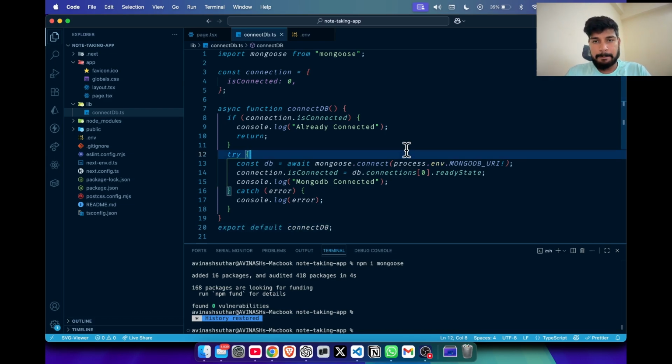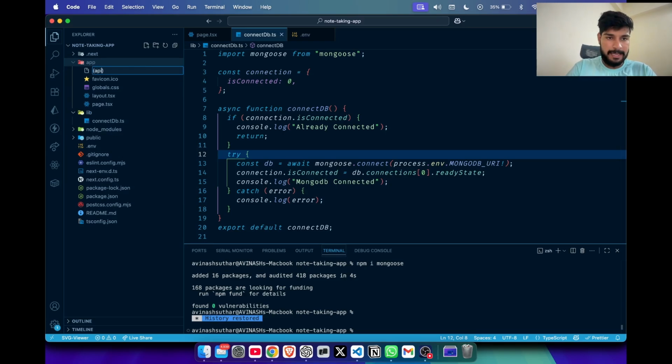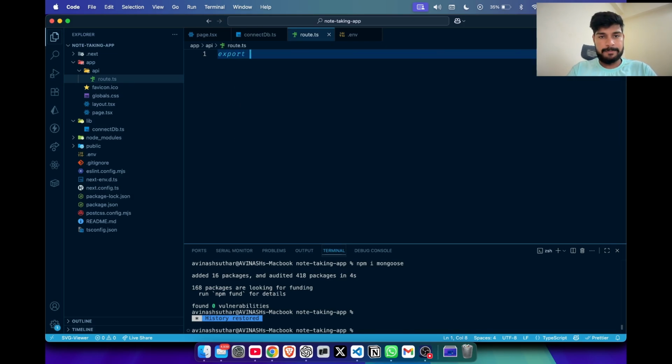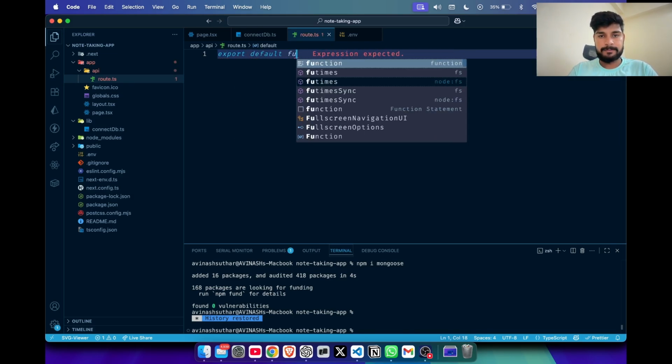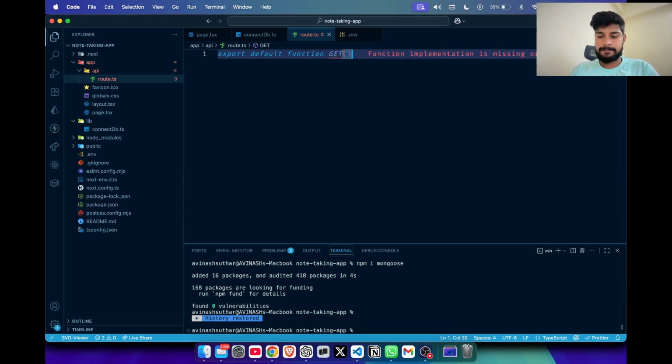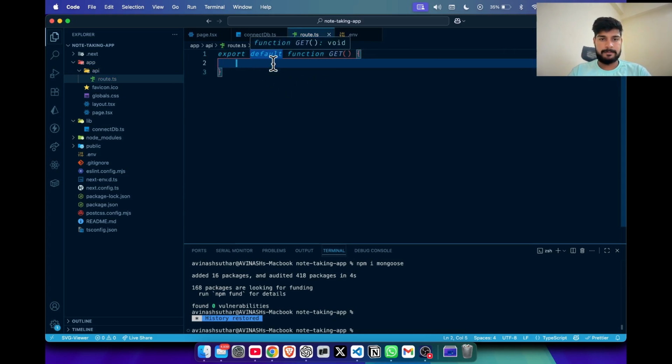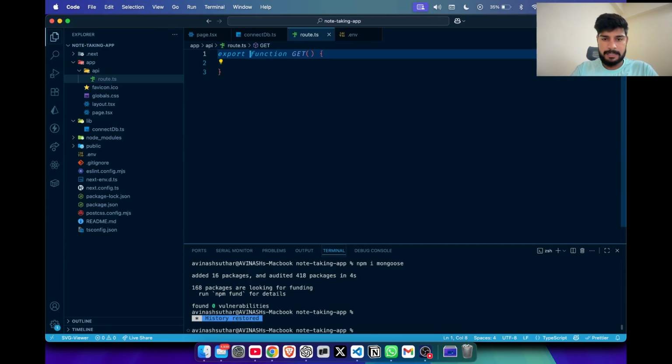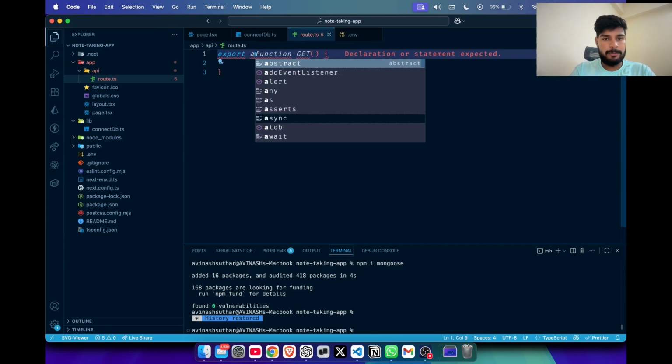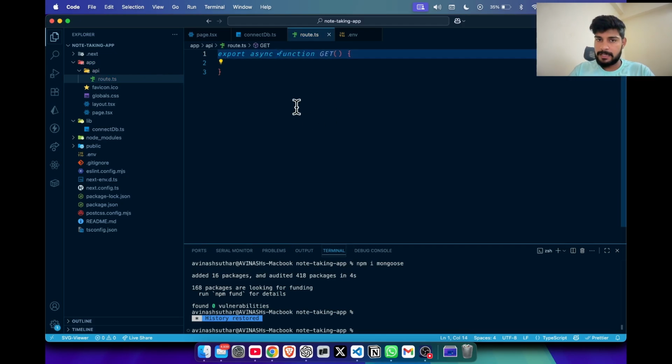Now let's create a simple API that will connect us to MongoDB, so we get to know whether it is connected or not. First of all, let's create a new folder called api, and inside it the home route.ts. Export a function called GET, and it is going to be async because we are going to connect the database with it.